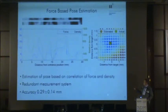And of course, if you look at the CT image, what you see in the CT image is a representation of density. That's what X-ray does. So we say if the color here is bright and white, then there's a high density. That means also you have to have a high force to go through, roughly. And if you look at the planned trajectory into the head, that you see this in green here.